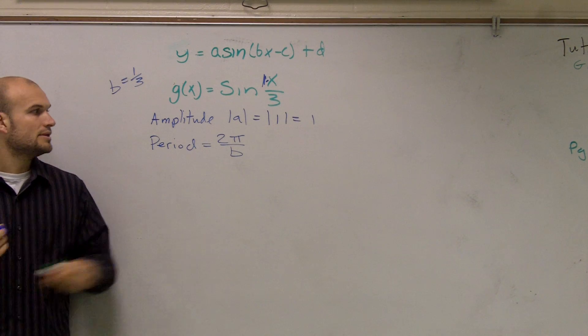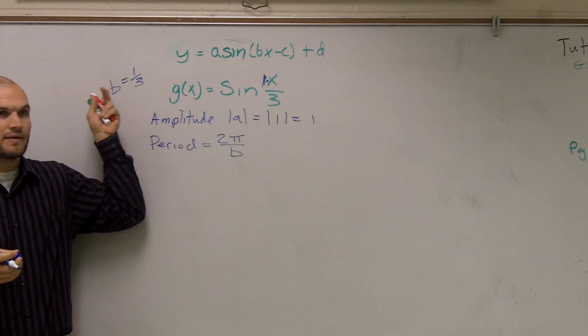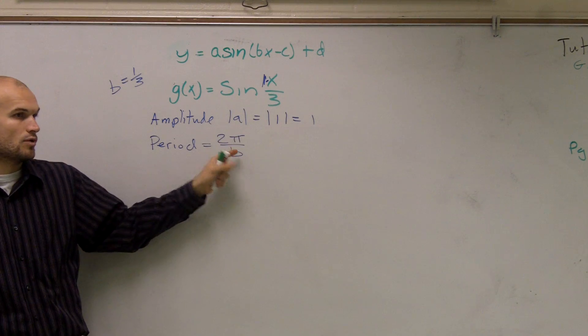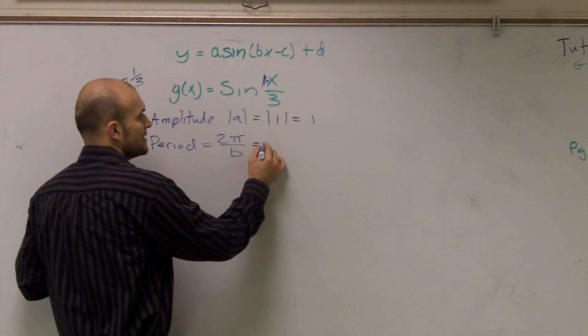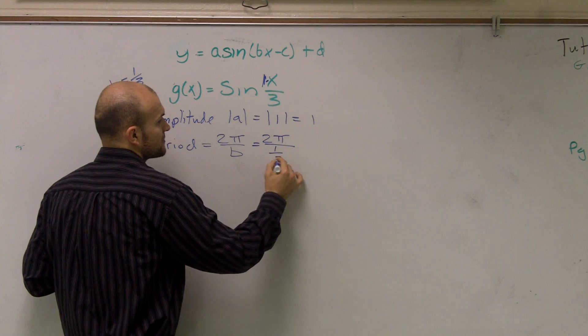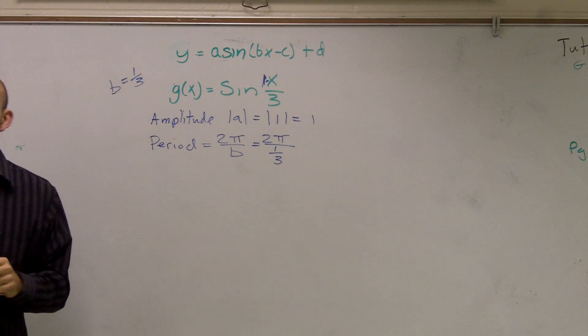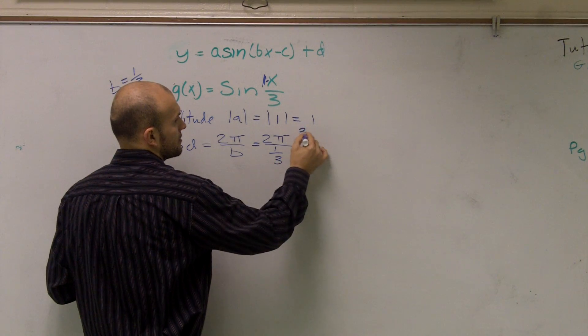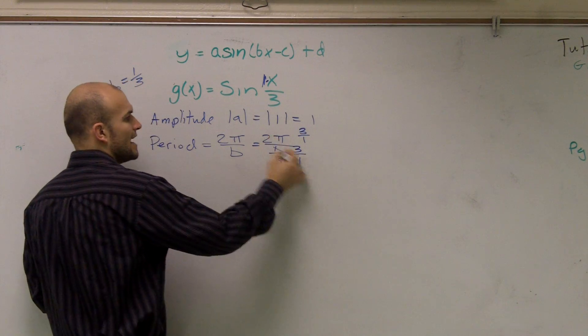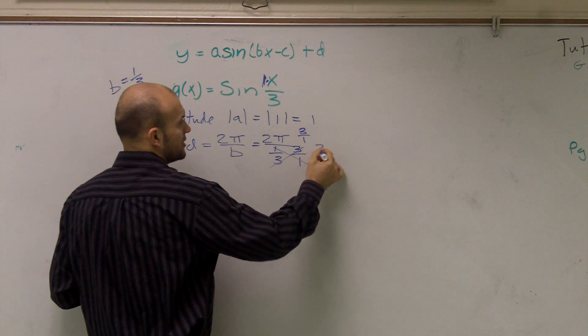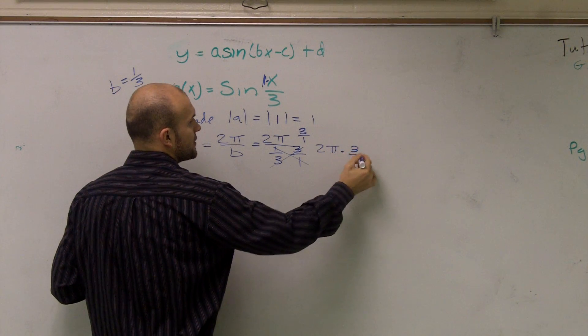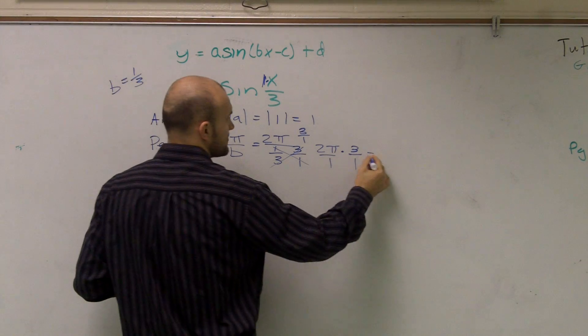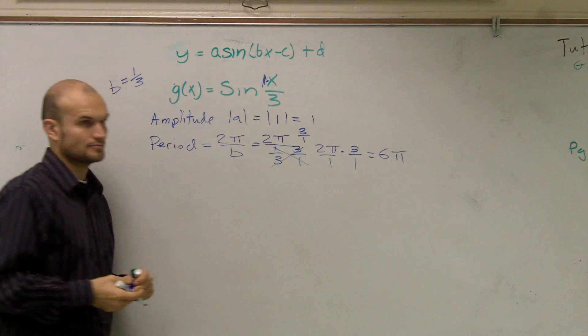I'm just making sure that everybody understands why I got 1/3. Because I have a 1, and that 1 is being divided by the 3, so my b is 1/3. So now to write it, I have 2π divided by 1/3. So what happens when you have a fraction in your denominator? Multiply by the reciprocal on your top and bottom. That obviously cancels the 1, and I'll just rewrite this. That's 2π times 3 over 1. Well, that's over 1 as well. So you end up getting 6π.